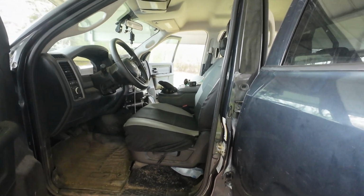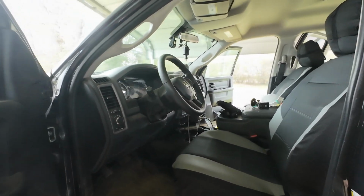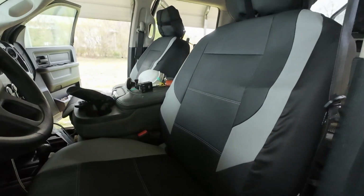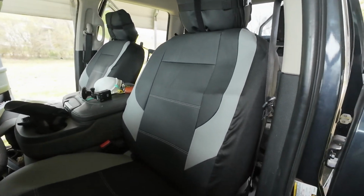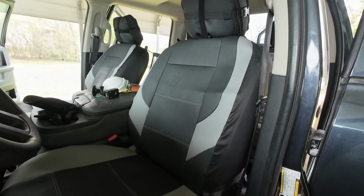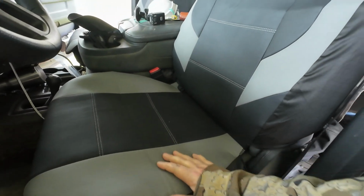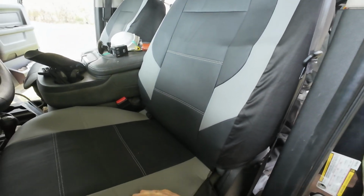Okay, here's a quick video. If you got a Dodge Ram, then this may interest you. I have been going crazy over the last couple of months with my seat covers. I had a little seat cover down here, and every time I got out, it would slide out. Then I'd have to put it back, and then I'd slide out.